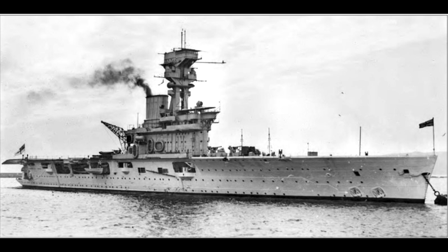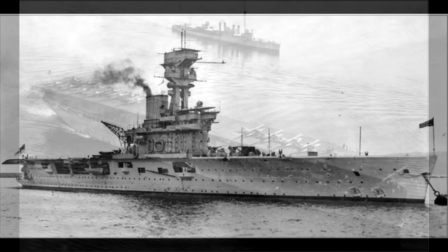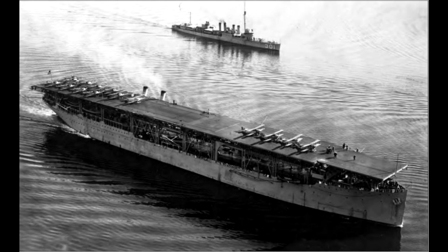Moving away from Britain, we go over the pond to the US. The first carrier was the USS Langley. She wasn't a purpose-built carrier, instead being converted from an auxiliary ship. She had a large hangar with 2 3-ton cranes used to transfer aircraft onto the hydraulic lift to transport it onto the deck. This unusual setup caused the captain of the ship to develop new ways to keep serviceable aircraft on deck and lead directly to 2 improvements we use on carriers today, including barriers and catapult launching techniques.